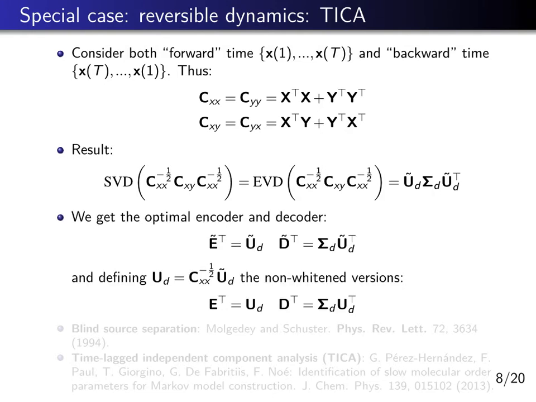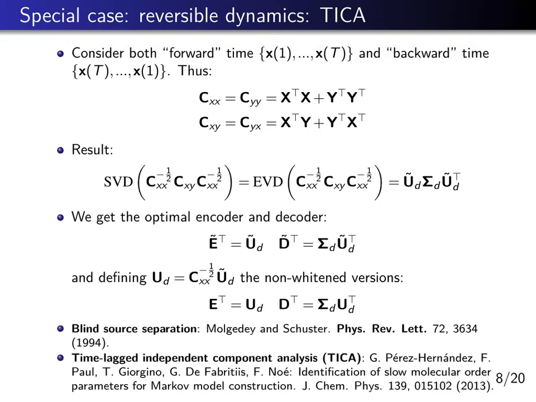Again, we can write down the optimal encoder and decoder matrix with these results, and we achieve essentially the same as the slide before, just that the V matrix is replaced by the U matrix. So instead of needing two matrices, U and V, that project into different spaces, we have one matrix U. So we only need one matrix in order to characterize the latent space.